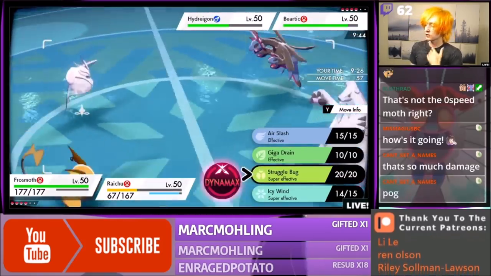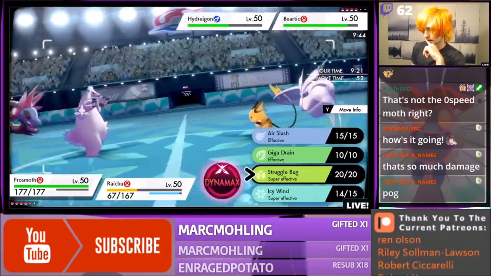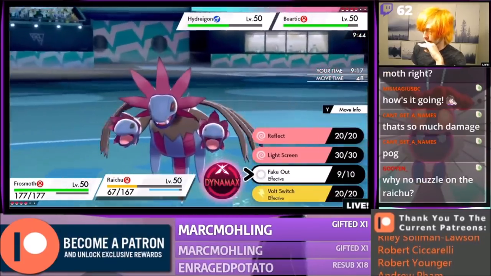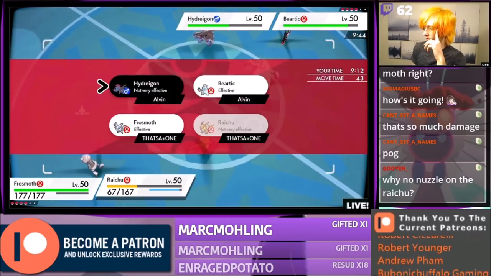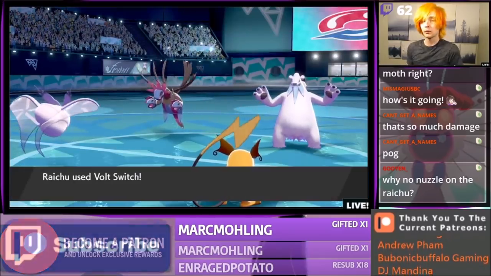Now we already have a speed drop on the Hydreigon, which means we probably should be outspeeding. Let me think about this. I think I'm going to Struggle Bug to lower the Hydreigon's special attack even more, and I'm probably going to Volt Switch. I want to be able to reset my Fake Out, and I want to come in with my Incineroar to get Intimidate up on the Beartic. So you can see why not Nuzzle? Because of this situation, I don't really have to fodder my Raichu.